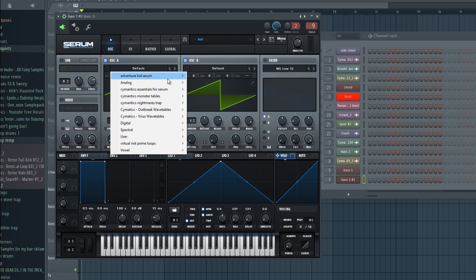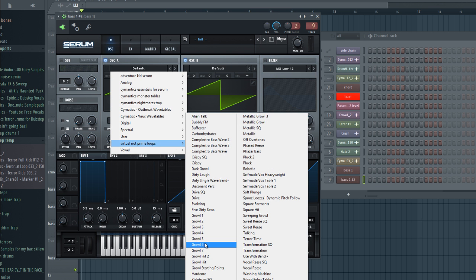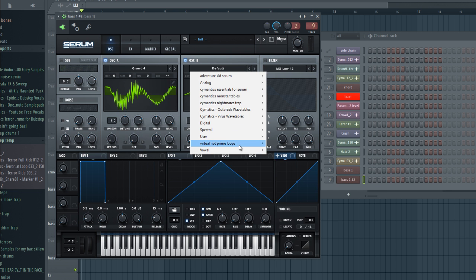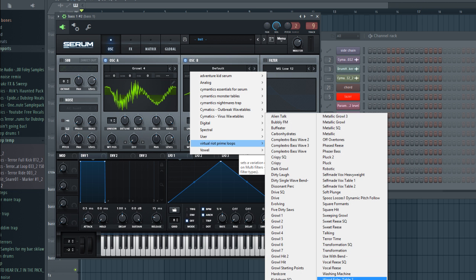We're going to use variety tables because, yeah, it's my favorite kind of wavetables to use, and I'm going to pick just, let's try growl 4 for one of them, and the other one I'm going to try sweeping growl or robotic. Yeah, let's try robotic growl by Virtual Riot.